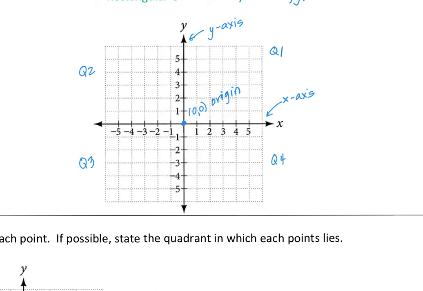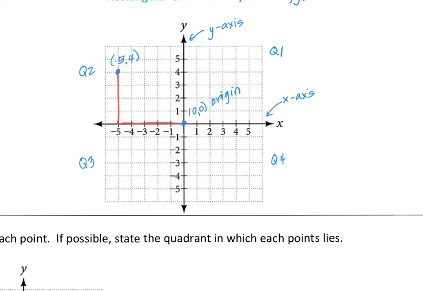So for example, if I was to go in a -5 direction on the x-axis and then go up 4 or +4 in the y, I would get to this point, which I would label -5, x is first, comma, y is +4, and that would be in quadrant 2. Notice that the origin is on the axes, so the origin is not in a quadrant. Points on an axis are not in a quadrant. Points within axes are in a quadrant.